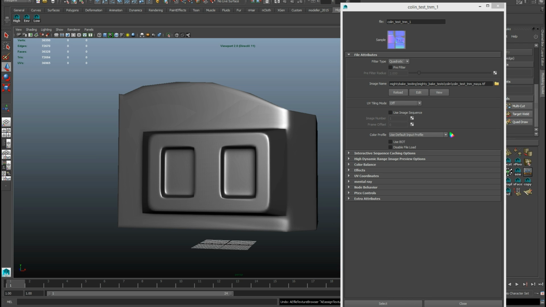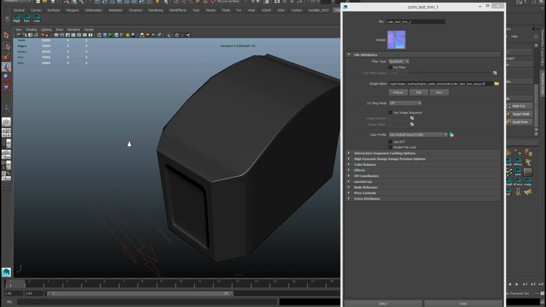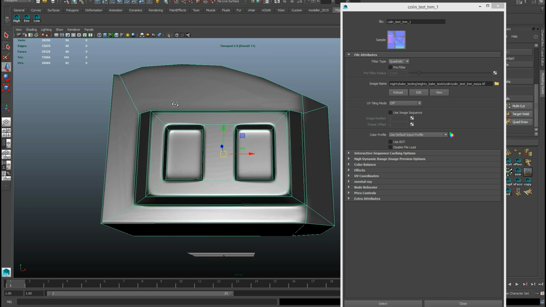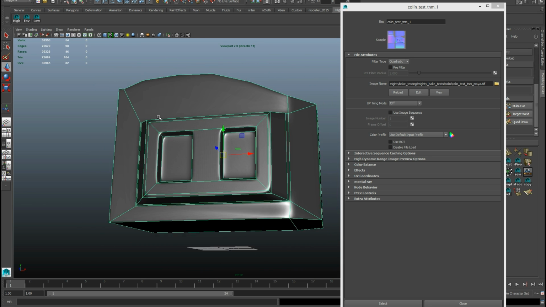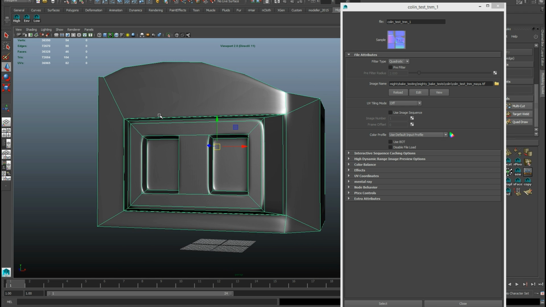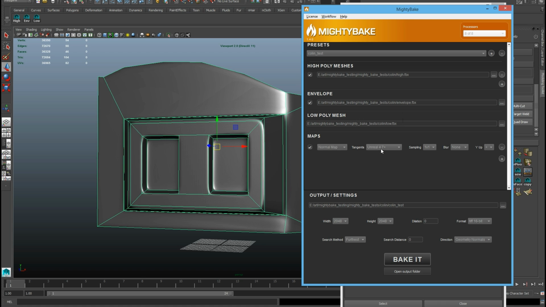I'll give you a quick example of what that looks like in the Maya viewport. So here's the map that I've baked for the Maya viewport. It's all awesome and looks great. It's my wacky, terribly shaped mesh with all types of weird triangulation, n-gons, and soft hard edges and all that malarkey. And then if you go into MightyBake, you've got a list of stuff here where you can bake to the various different tangent spaces and triangulation orders or whatever. So I baked the Maya viewport one. It looks good in Maya, but I don't have to bake the map because I've already baked it.